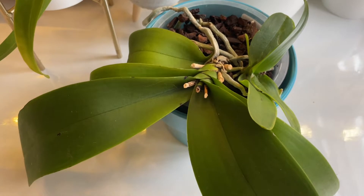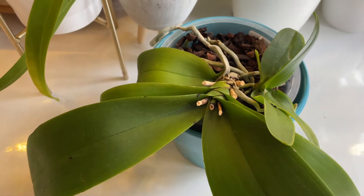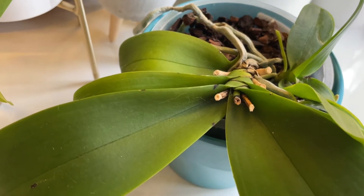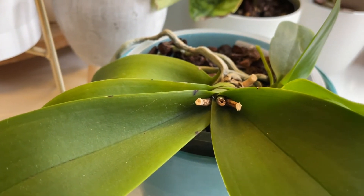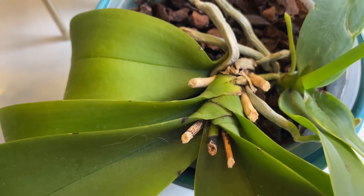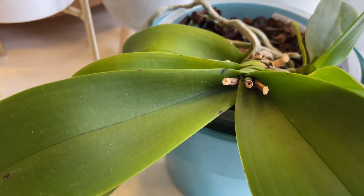I'd like to share another unusual Phalaenopsis. The flowers are white and quite small, and the flower spike gets quite branchy, so when it's in bloom it looks really beautiful. But this is a case of a Phalaenopsis that bloomed from the middle of the stem all the way from the top where new leaves should grow — terminal spikes, as you call them. It has bloomed already three times from the top part of the plant. When I bought it, that was the first flower, and then it bloomed two more times for me from the side as they normally should, but then it decided to throw terminal spikes instead.